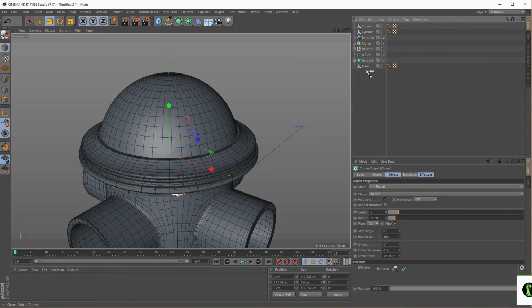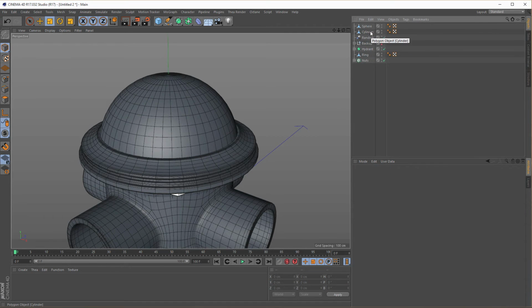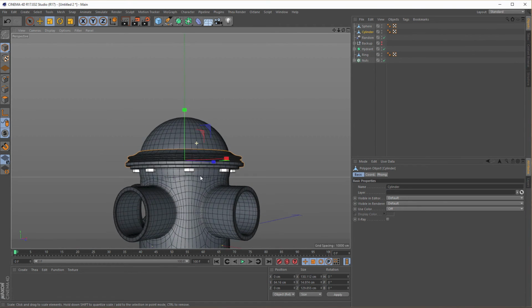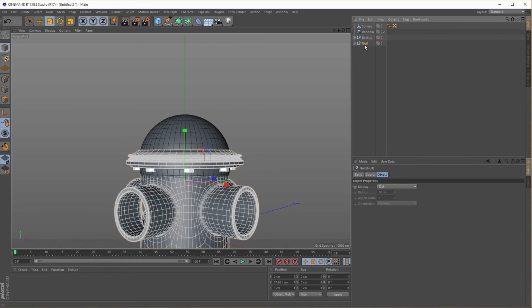These are our nuts. This is the ring, whatever. This inside we don't need anymore. This is this cylinder, don't know how to call it. Okay, now we take this whole thing and press Alt G on the keyboard, and so we group it. It's then hydrant, and hide it for a second.